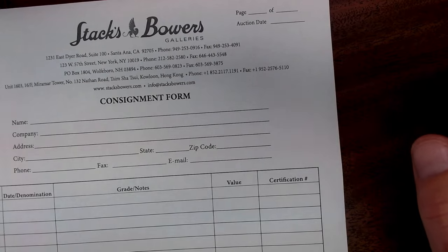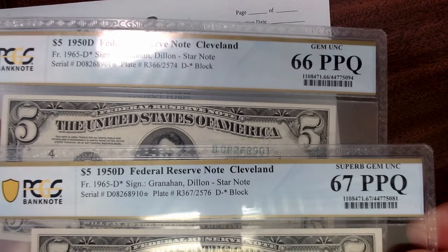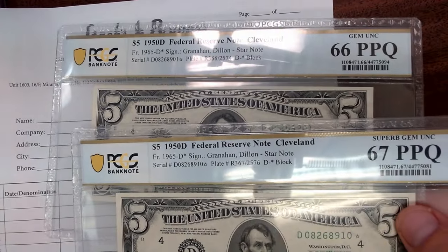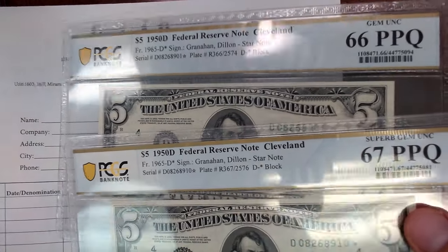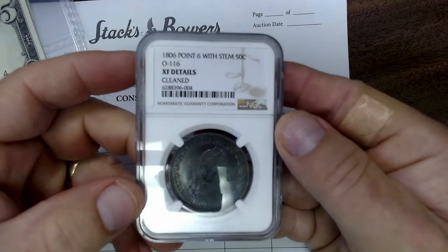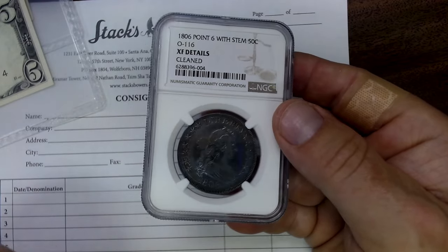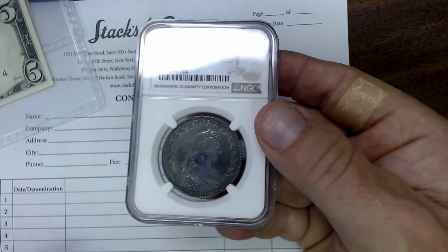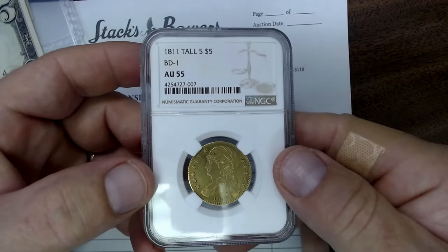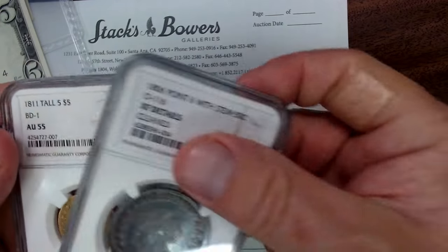What I'm going to send off are these notes here — they're PCGS, they're top pops. I don't know how much that's going to mean right now because PCGS just started grading again, but that's what these are. I've also got some gold coins I'm going to send off. This one here is an 1806 half dollar that I've had up on my site that no one's been interested in, so I want to see if someone's interested at auction and let it go. And here are the gold coins — I'm going to send them off and we'll just see where they go. Hopefully I do pretty good with them.